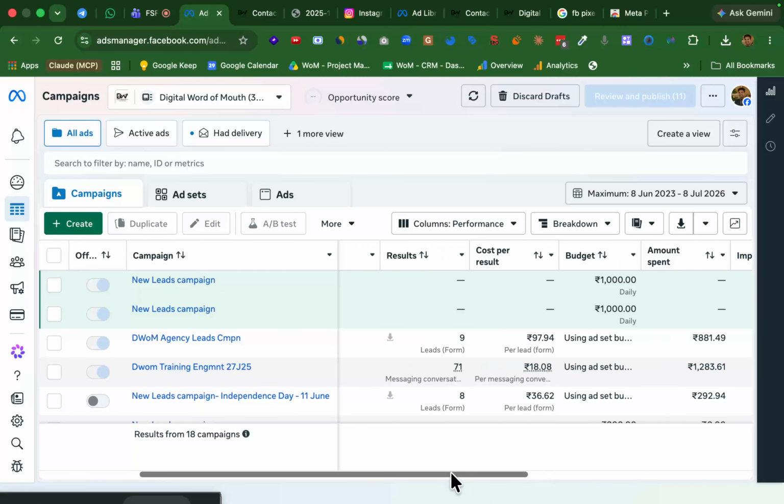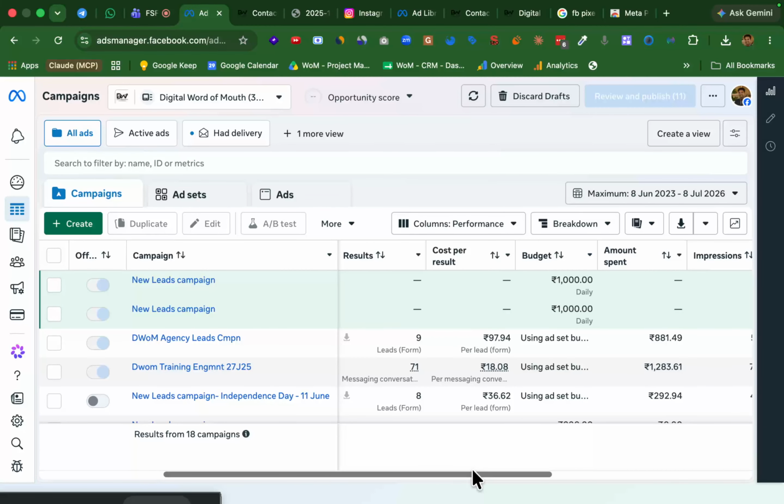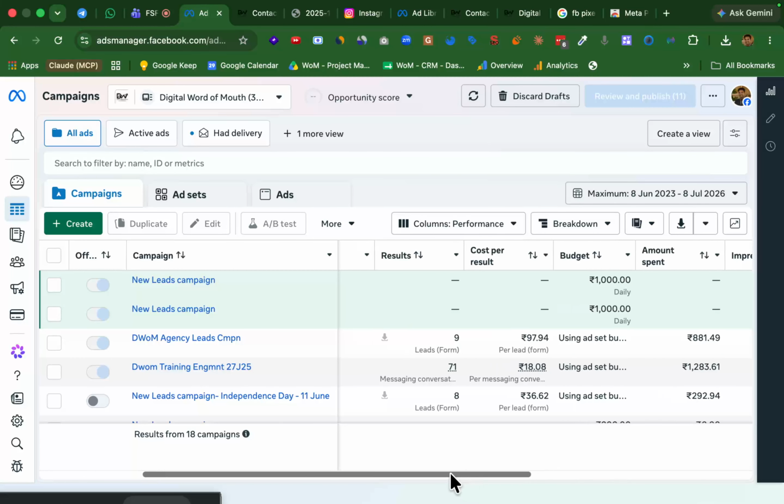Once we publish a campaign, as we saw yesterday, sometimes it will be live immediately, and the ad becomes active immediately. Sometimes it will take up to 24 hours for the ad to become live or be rejected, because manual verification happens on the back end, checking whether our ad is compatible with the Meta guidelines or not, and whether we have done anything wrong. If there is anything wrong, then Meta will reject the ad. That is the reason we need to follow all the guidelines.